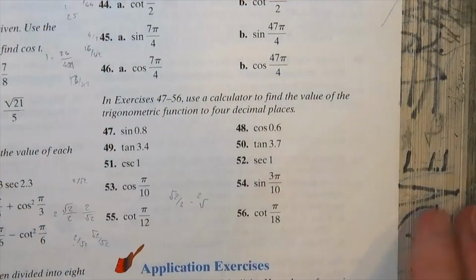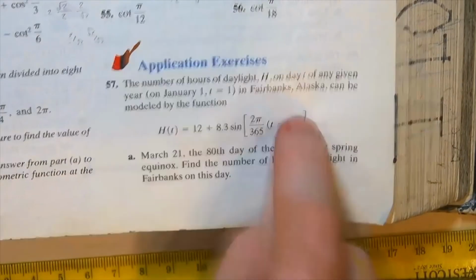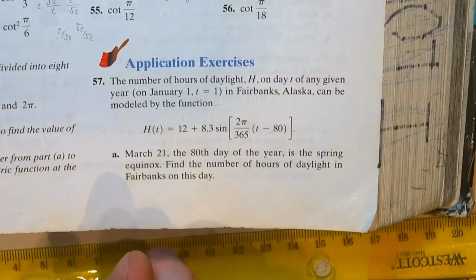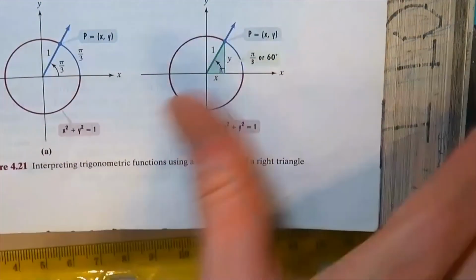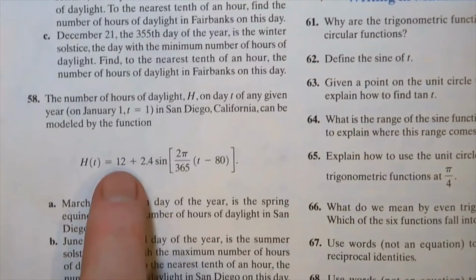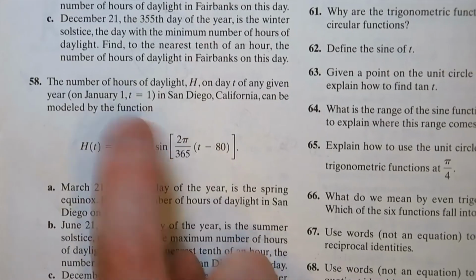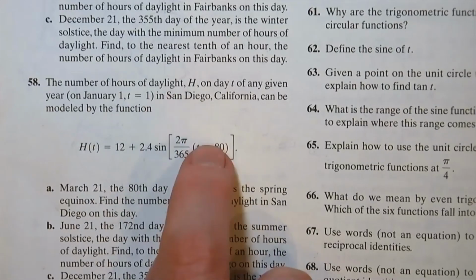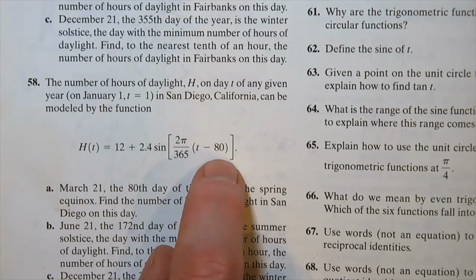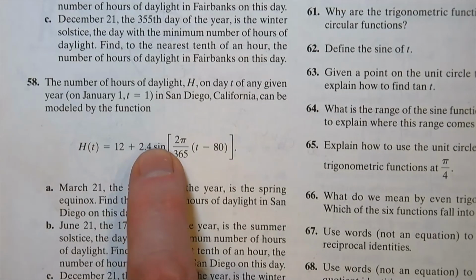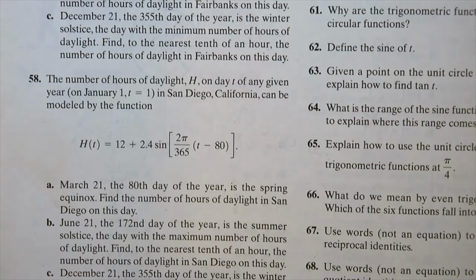And this is, I'm just going to let you read that. But did you know how, like, in the summer, the days are longer, and in the winter, we have less sun? This is the formula. And I'll do this on Friday for fun. But what's cool, this question, I'm going to do this with you on Friday. San Diego. This formula tells you, you put in the day of the year, January 1st is day 1. Put in any day you want. And this tells you how many hours the sun is out. And did you know it's sine? Yeah, the world uses a lot of trigonometry. So we'll explain that on Friday.